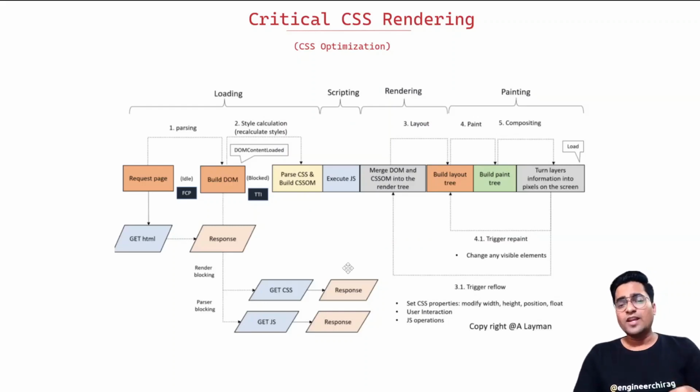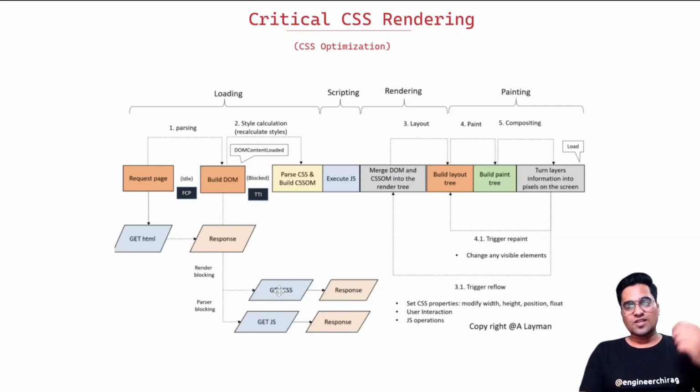Now, if your CSS file is huge, definitely your entire page, the final layouting and painting of your DOM tree, is going to go for a toss, right? So you have to understand to keep this file lightweight, with just the critical things that I wanted in this particular file, so that at least my first paint on the screen is pixel perfect, with all the required styles. Then you don't have to worry, right?